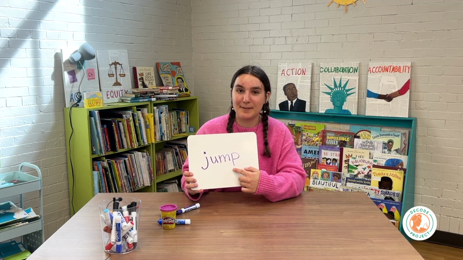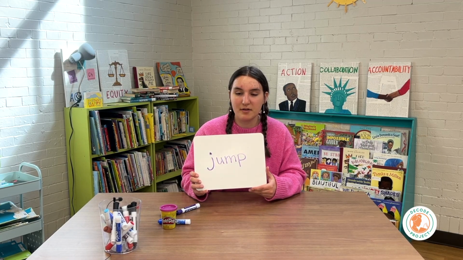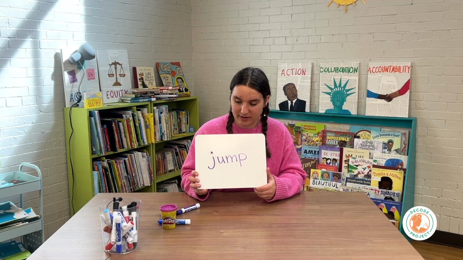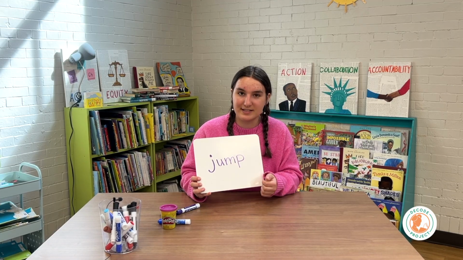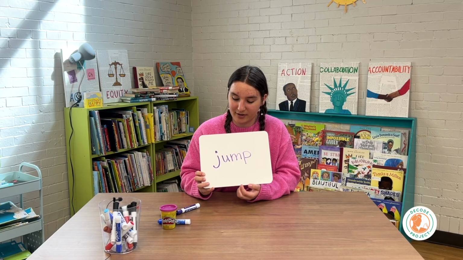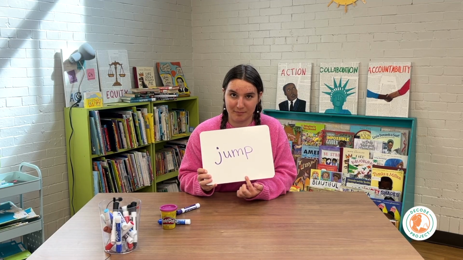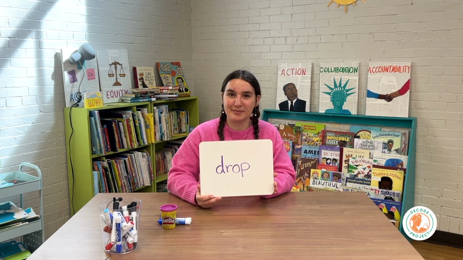If you said it's the MP at the end here, that's correct. So we have our two consonants next to each other, but they're still each making their own sound. So our M and our P together, if we blend those sounds, we have mp. Let's read our word now. We have jump. Can you identify where our two-letter blend is in this word?